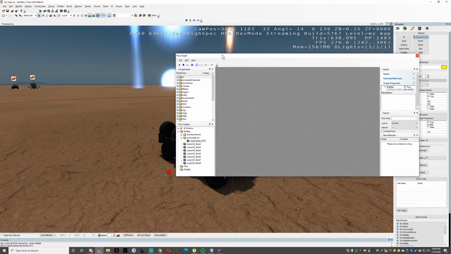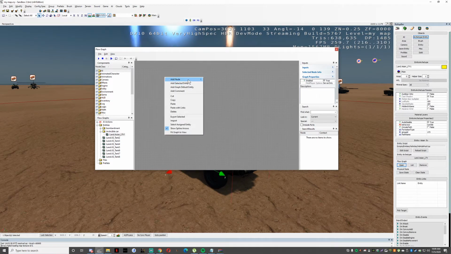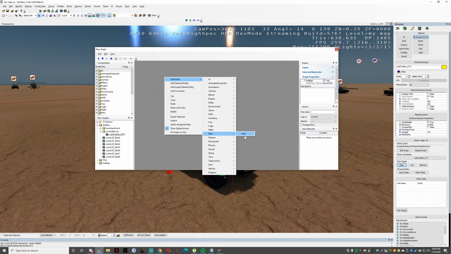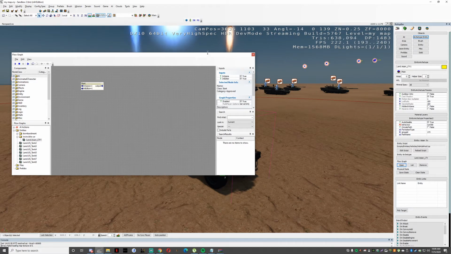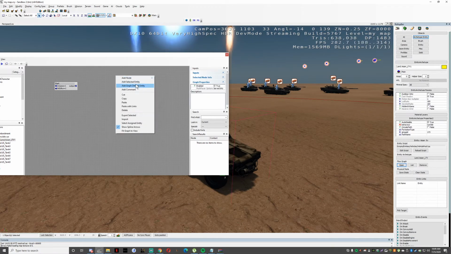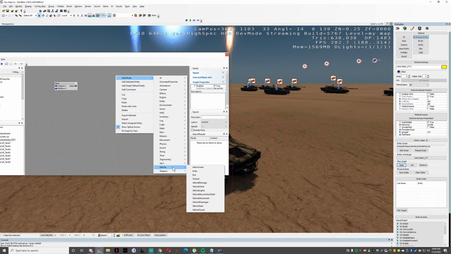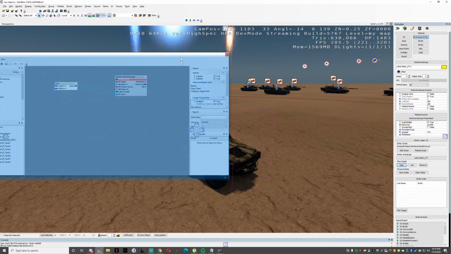And depending on how you want it, normally with this stuff, I go with the start. So you right-click, add node, and then go down to miscellaneous start, and then make sure your vehicle is selected. Add vehicle. Okay, that's not it. All right, so we're gonna delete that. Yes, here we go. Vehicle. All right, then there's gonna be vehicle damage, and then you're gonna click and drag the output to indestructible. All right, and you're gonna make sure your vehicle is highlighted.